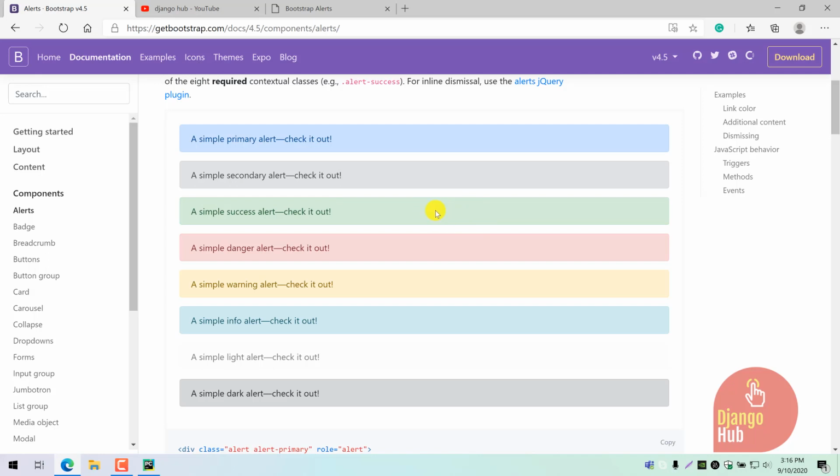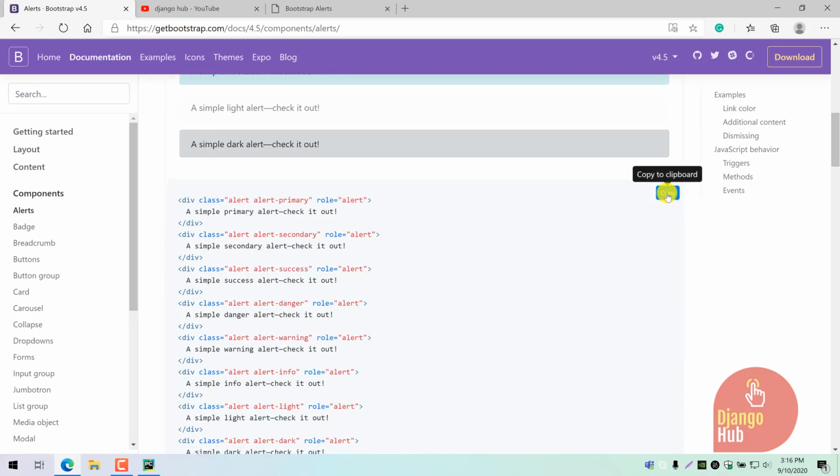So whenever there is a warning or some information you are telling as a warning to the end user, you have to use this type of color. And when there is an error, we have to use the class with danger alert, this section. And for any other information you can use the general ones, primary, secondary and other things.